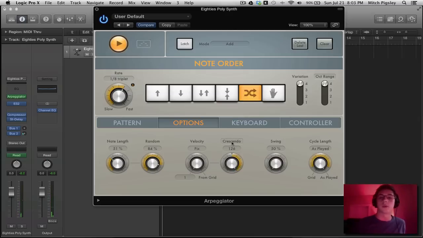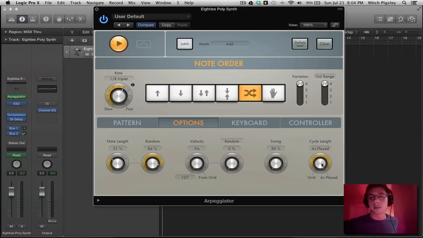Okay, so you can tell that one is a little bit faster. But if we set this to high and we do the opposite, it's going to create a crescendo to the lower velocity. All right, so that's a pretty cool little thing that we can do with that crescendo function. Now with the swing, let's just go through that, see what that sounds like. So that's that. And then there's cycle length.